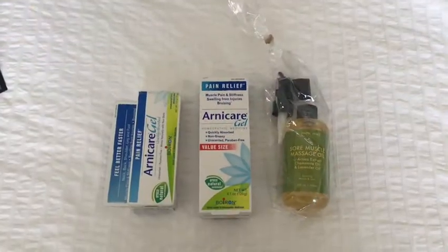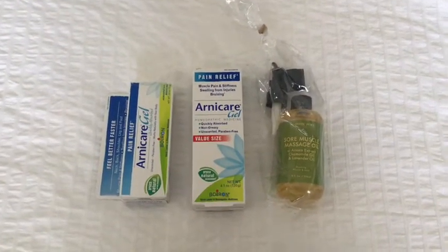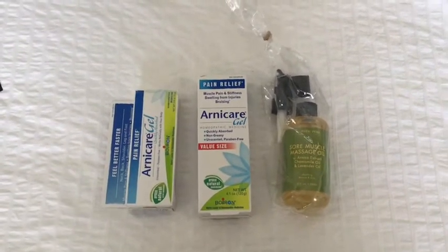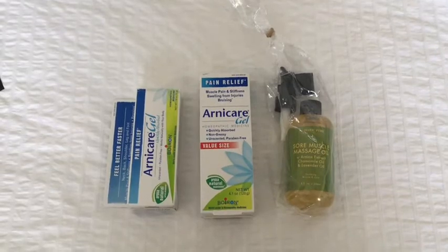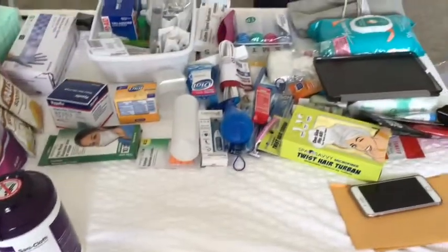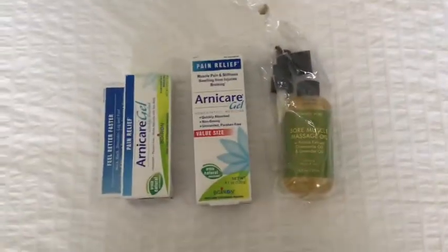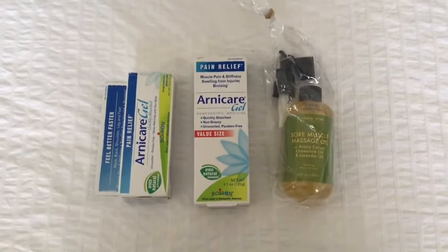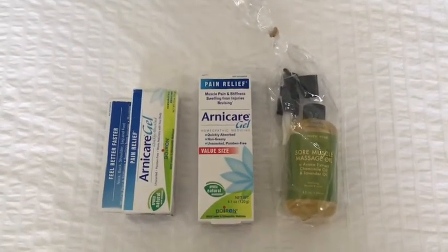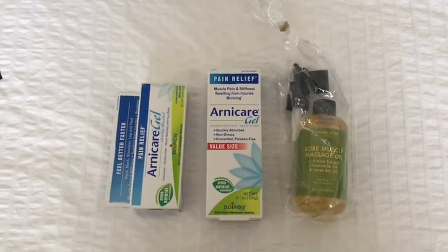These are the gels that I'm going to be using for my massages. These were the ones that were recommended, so that's what I purchased. Why do I have 2 Arnica gels? Because I accidentally ordered an extra. I've ordered so much stuff, as you can see, that I forgot that I already had one. Don't do that, so make sure you make a list. I did, but I wasn't referring back to it, so I was like, hey, I don't think I ordered the Arnica. Ordered another one.